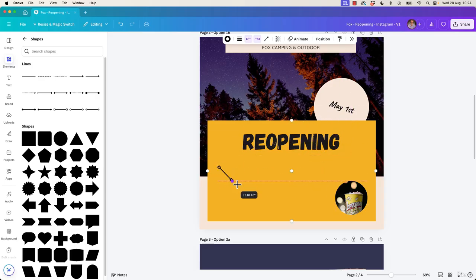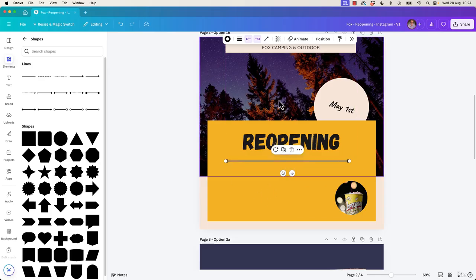Sometimes though you just want it to go down 45 degrees. It's really hard to get it to go 45 degrees by dragging it. Can you see? 41, 39. Oh, come on. What you can do is hold down the shift key. If you hold the shift key while I'm still dragging, so I'm going to undo that. So I've got it here, I'm dragging it, hold shift, and it'll lock it into the kinds of numbers that you probably want: 45, 90, 0, 15. It locks it into the most commonly used angles. So we've got it there.